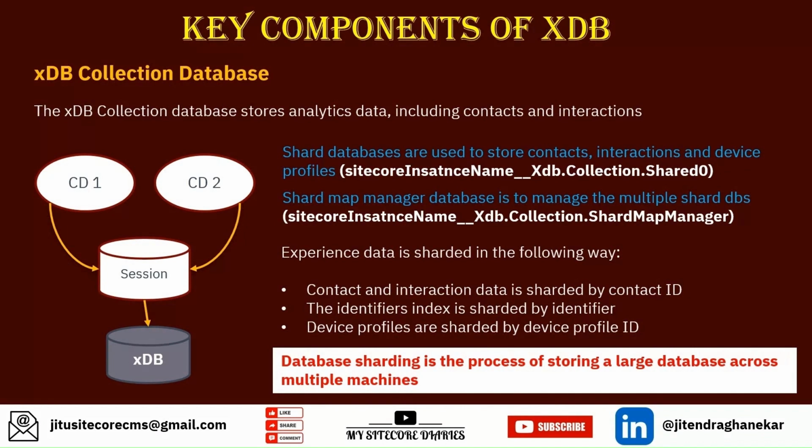NoSQL databases are used to store databases which have a lot of records. Now interaction, you can imagine it is storing all the data, so it is a huge database. For storing that, we use the database sharding mechanism, and for the xDB collection databases, that's the reason we have shard 0, shard 1, shard 2, those kinds of databases where we install Sitecore. So it is using a sharding mechanism for the xDB collection.